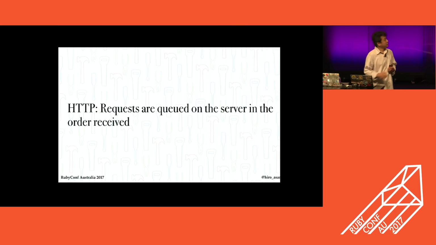And one important characteristic of HTTP is that requests are queued on the server in the order they are received. Okay? So you want to make sure that the critical things that you need to render the page are requested first. Okay? Things that take longer, you want to do later so that you don't force the users to wait.